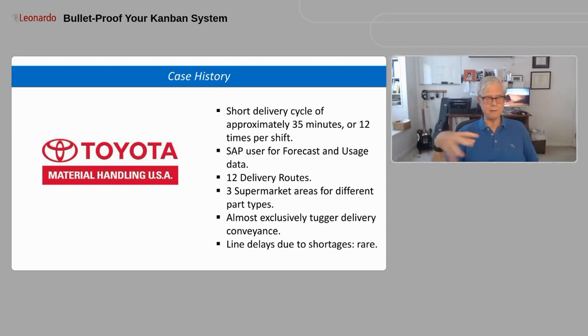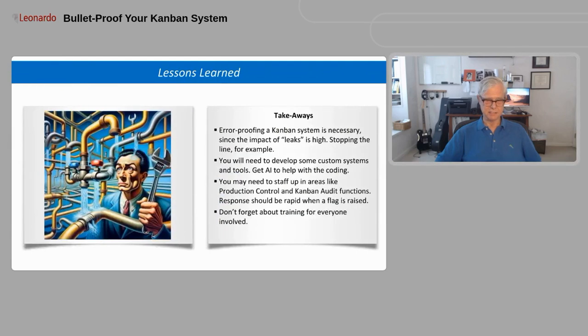But basically everything else is delivered either on custom carts pulled by a tugger or just carts with bins on the carts. So the end result, in terms of how this is performing for them, is the number of line delays due to shortages where something didn't work in their Kanban system is extremely rare. I'm sure it has to happen, but I don't remember it being an issue or being discussed at all in the many times that I visited this factory. So it's being done. It's not impossible.